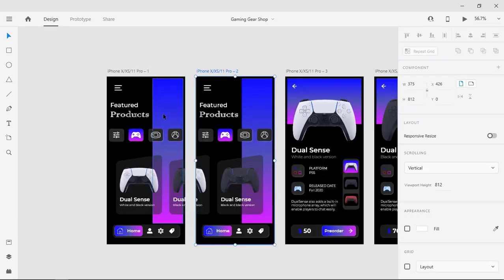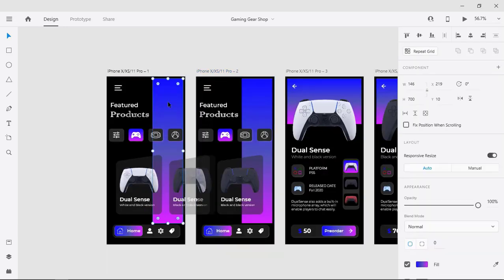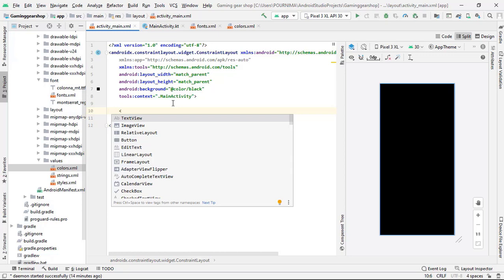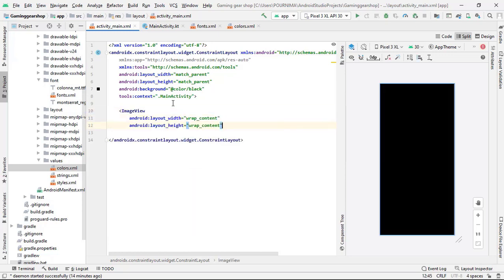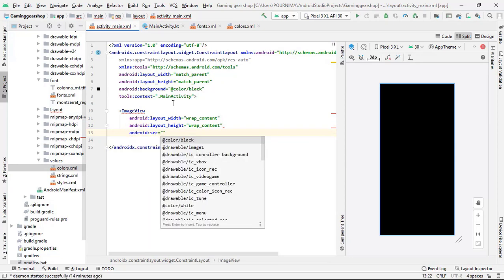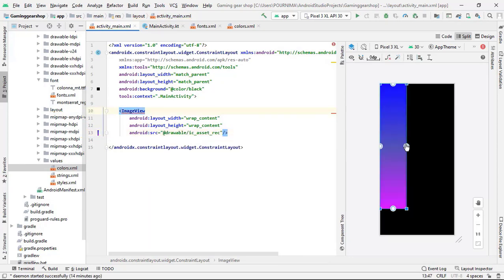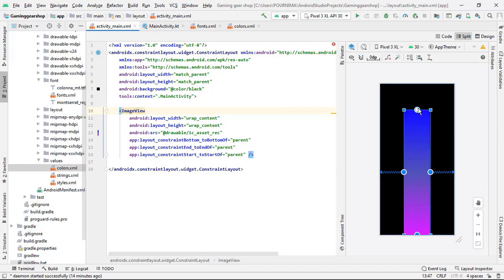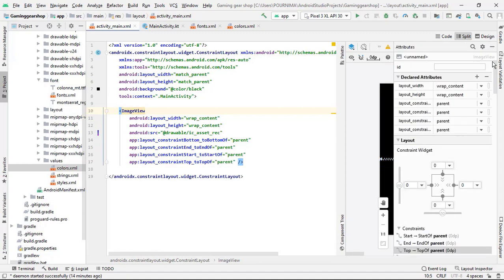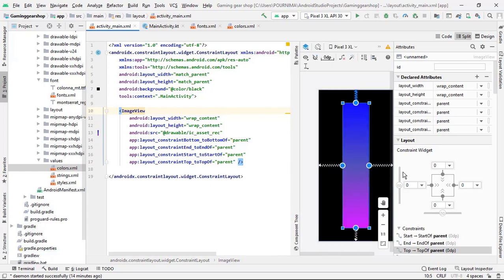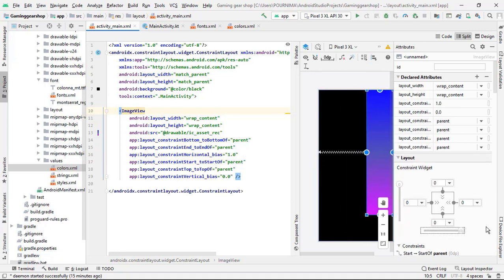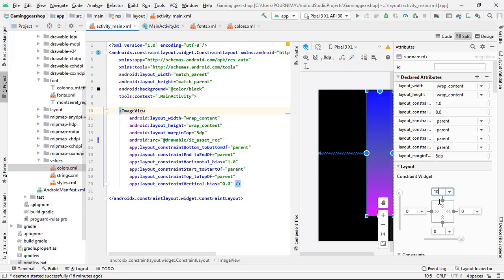Okay, so as you can see here, this rectangle is also the part of the background of this frame. So let's add that rectangle inside our design first. So for that, let's take the image view, say wrap content by wrap content, and let's add that rectangle, and let's add the constraint to this rectangle. And let's add the margins. Set the vertical bias to 0 and the horizontal bias to 100. Let's add the top margin 10 and the right hand side margin 10 again.